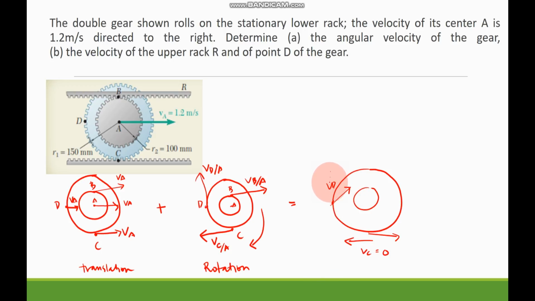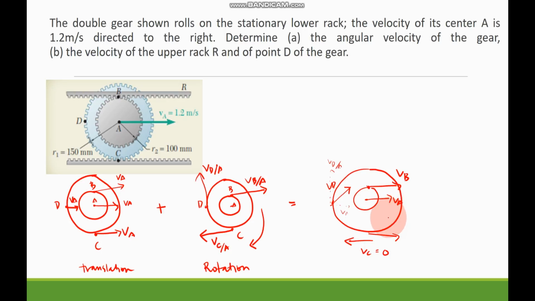If I draw an imaginary line here for V D with respect to A, and then horizontal for the velocity of A, we can create the diagram. And then for point B, at point B we have a right direction. So this will be the velocity of our B. So both are to the right. So right direction. And then for velocity A, that's it.